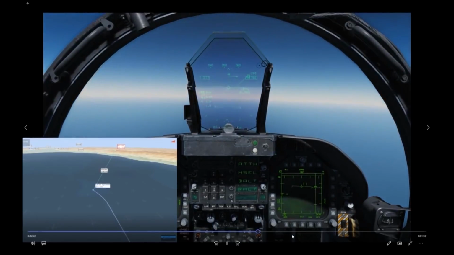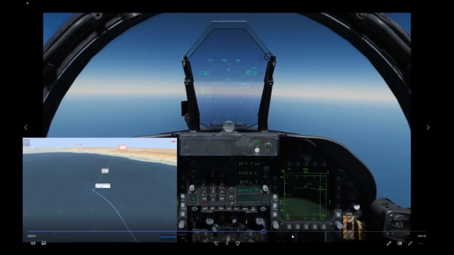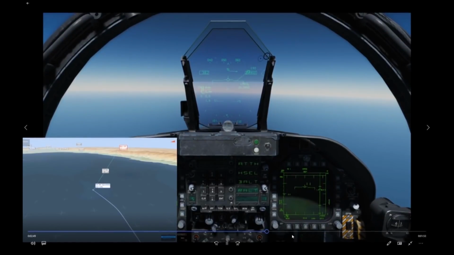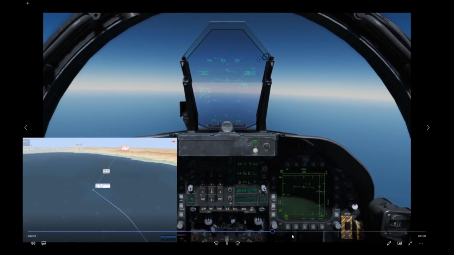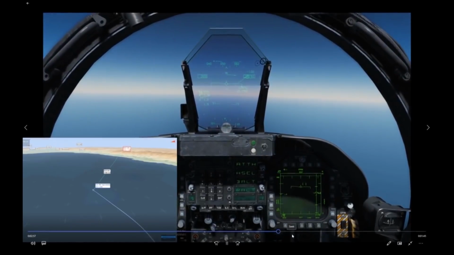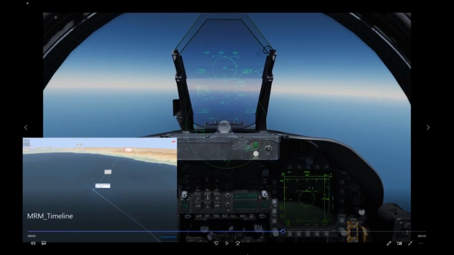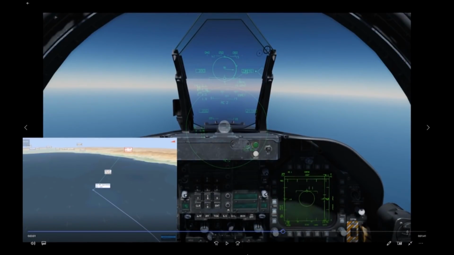Right 50 degrees angle off. What we're doing here is we're denying him a perfect weapon engagement scenario and seeing if we can generate any target aspect here, if he's going to keep coming right at us. Obviously he is. So 20 miles now, it's about time to pause it there. It's about time to take our missile shot.